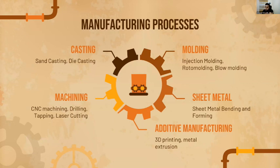Now there is machining, which came up when we could use computers for doing this mechanized process. So we had this CNC machine. The full form is computer numeric control. So we have this computerized process to run a machine as accurately as a human hand could never do. So you can understand this machining made possible a lot of devices or products that we see on a daily basis at this point.